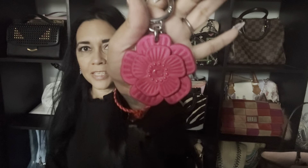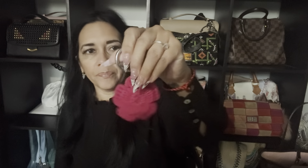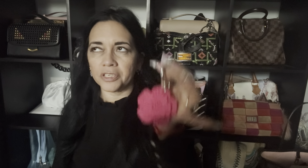Shout out to Lux Lover underscore Carolina — she has this charm. When the dragon fruit color came out and I saw the charm, I thought to myself, I gotta have that charm. But this is $55, and I know why I procrastinated and didn't get it. Then when I went to get it, it was gone — it was sold out, like the day after. I was like, it was there this whole time. So then I started looking for it, and I saw Carolina had it, and I'm like, oh, I should have grabbed it when I had a chance because it's so pretty.